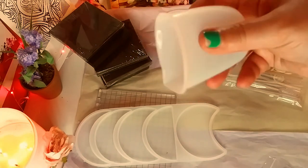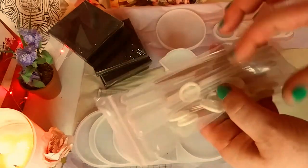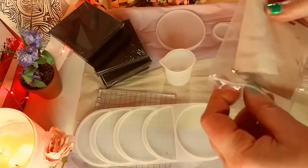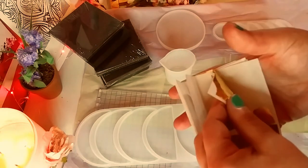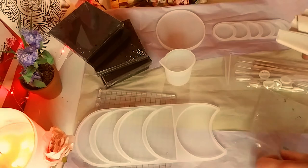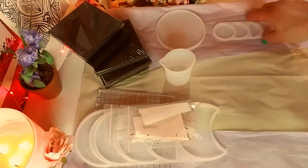It also comes with a little measuring cup — nice and soft silicone. And then it comes with some pipettes, some wooden sticks, and those little finger protectors. I just usually wear gloves, but you get quite a few pipettes. And I was surprised to find this in there as well — some gold flake. Isn't that adorable? I was really shocked. I don't know if it's real gold, but whatever — it's really, really nice and very unexpected. I really haven't used that before, so I'll be experimenting with it in my silicone molds.